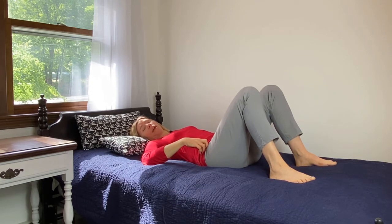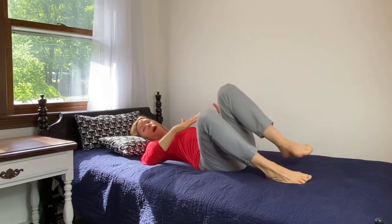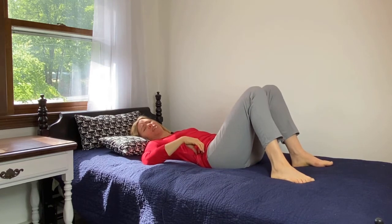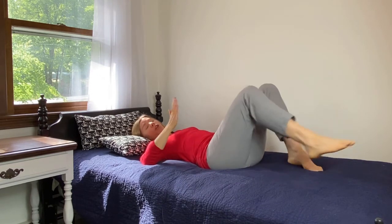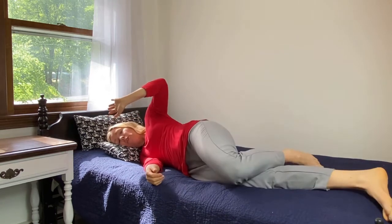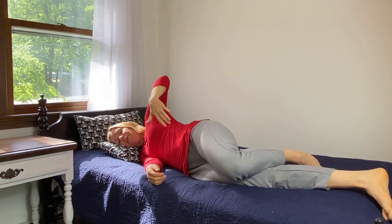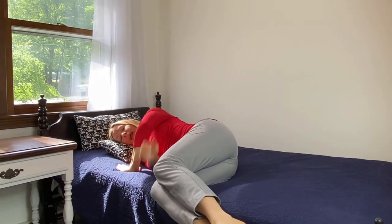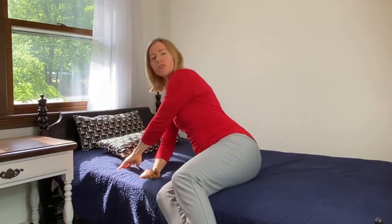Now, one of the most important things is, how do I get out of bed from here? Again, I'm going to ask you not to drop your hips in relation to your trunk and add that twist to your low back, especially first thing in the morning. You're going to straighten one leg, push with your heel, reach with your hand, and roll like a log over onto your side. Then from here, you're going to pull both knees up, drop your feet off the side of the bed, and push with your hand and your elbow to push yourself back up into sitting.